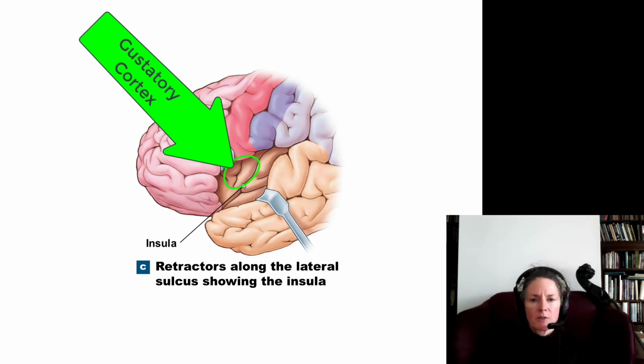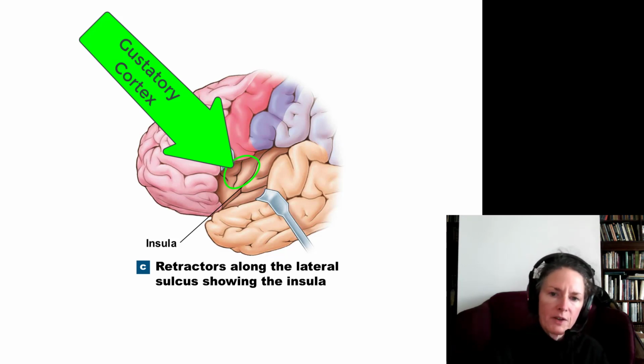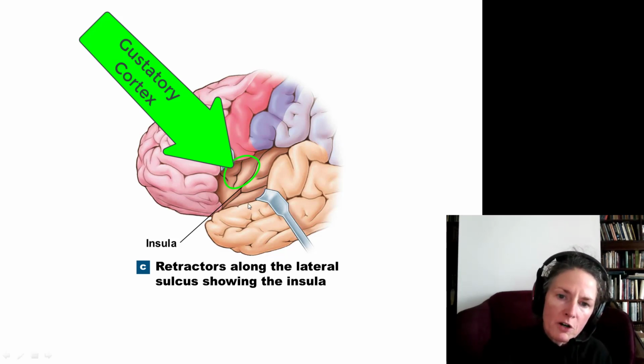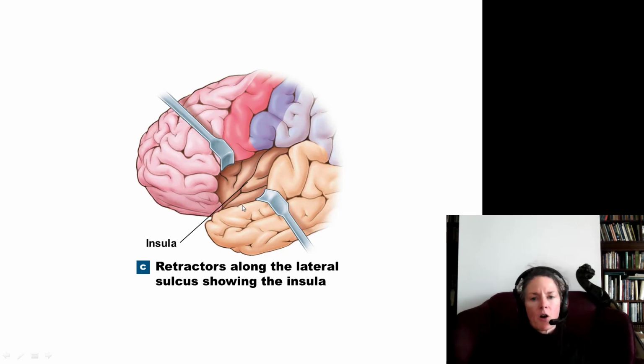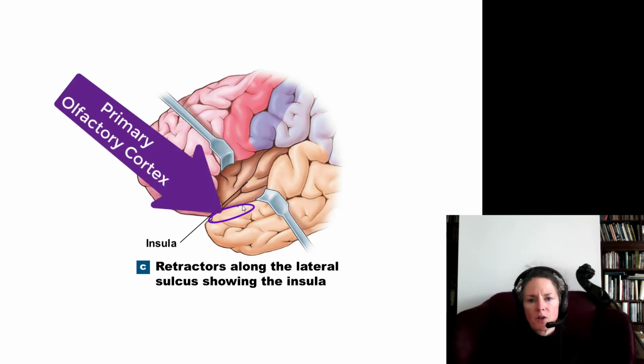Another area that I would like to point out that is on the temporal lobe is actually in this superior medial surface here on the inside that you couldn't really see much from the outside. It is going to be our olfactory cortex. And this is going to be processing information from the nose. So basically sensorial information relating to smell.